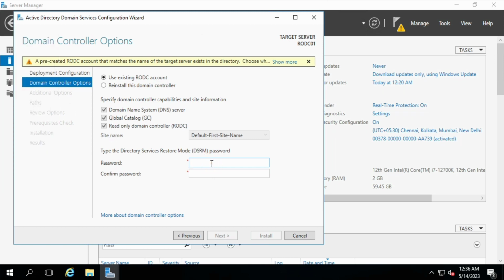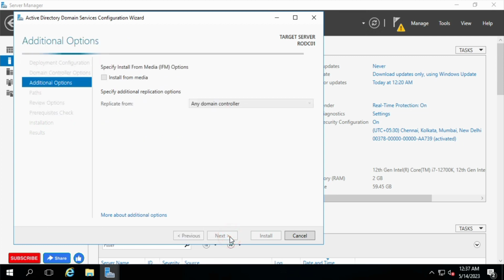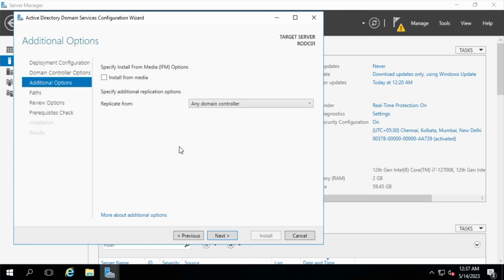So here we will define a restore mode password. Here, replicate from any domain controller. In our environment, we have one PDC and two ADC domain controllers, and this server is going to be a read-only domain controller.